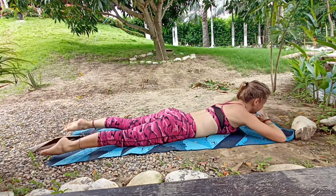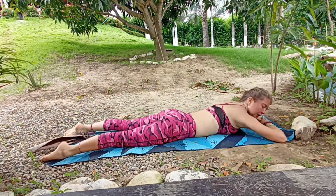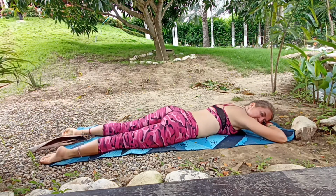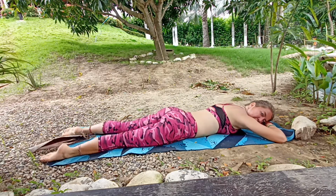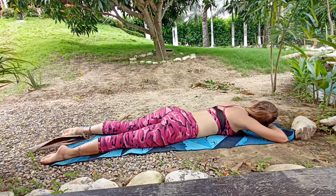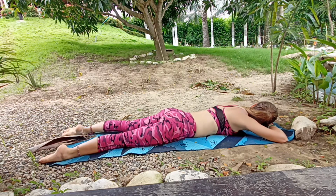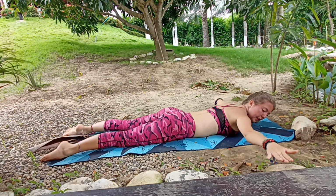Take your hands on top of each other and lay down with your head, so you can bring the head over to one direction. And again, move your pelvis side to side. And then turn the head over to the other direction. Keep moving your pelvis. Okay, we stretch the arms to both sides, like in a T shape.